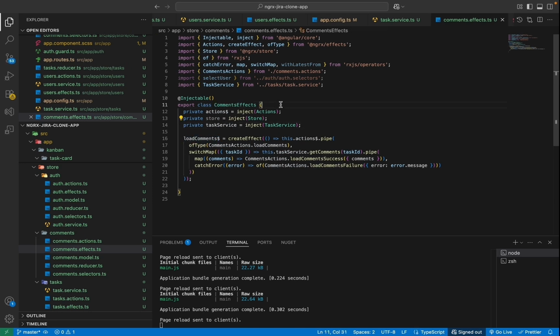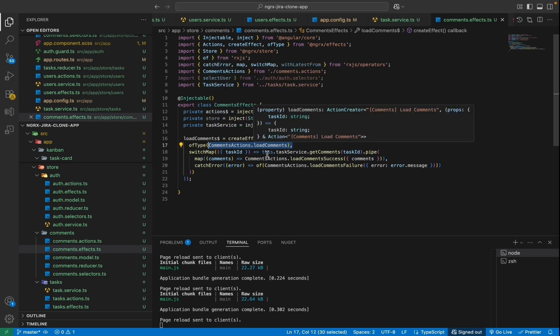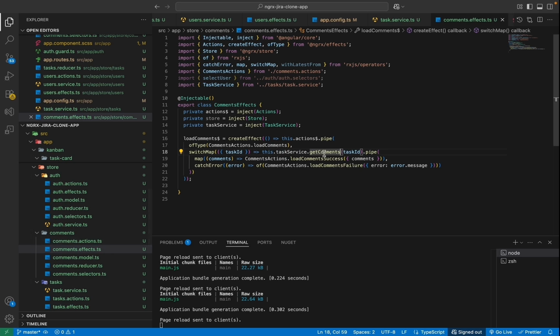As you can see, the setup is pretty basic. We have got our actions injected, then our store, and then our task service. On this specific action only, which is our load comment action, when this is dispatched, then only do we call our load comment effect. So we take our switchMap, we get the task ID, and we use our taskService.getComments method, which we created right now in the task service. We call that using this task ID and we get all the comments from the Firestore. Then we finally dispatch our success, which is our loadCommentSuccess, with the updated comments we get from the DB. If that is not the case, we use our catchError to load the error. So that is all about load comments.